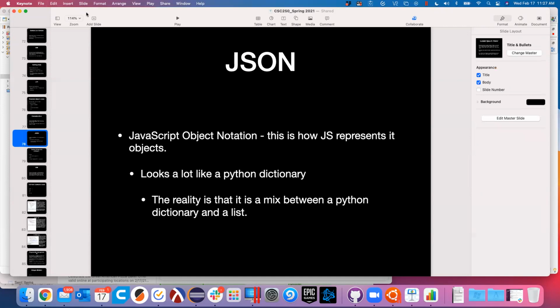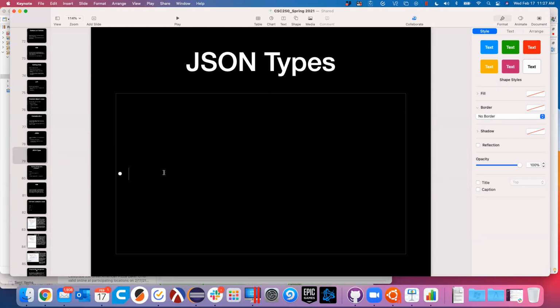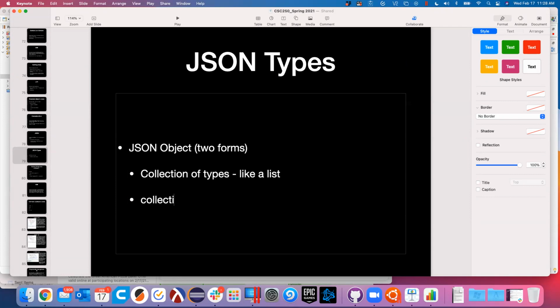What do I mean by that? With JSON types, we have something called a JSON object. Now, a JSON object has two forms. A JSON object can either be a collection of types. This is like a list, or a collection of name value pairs.